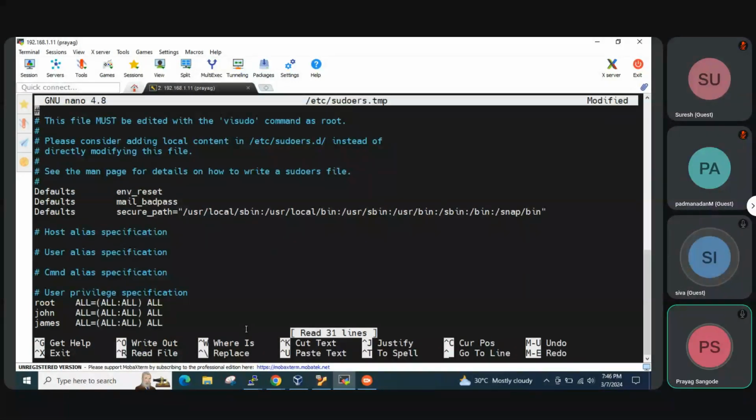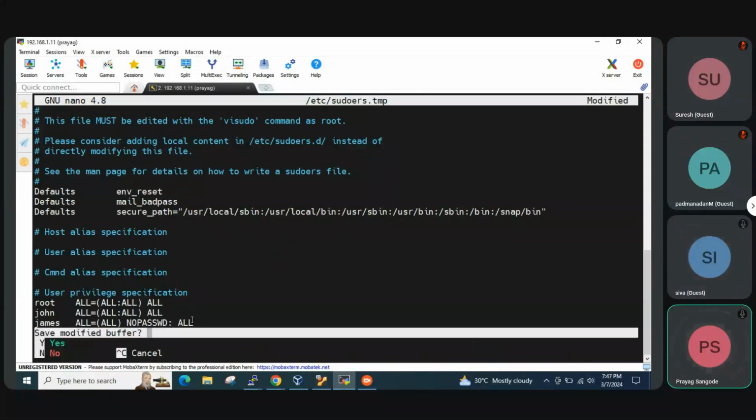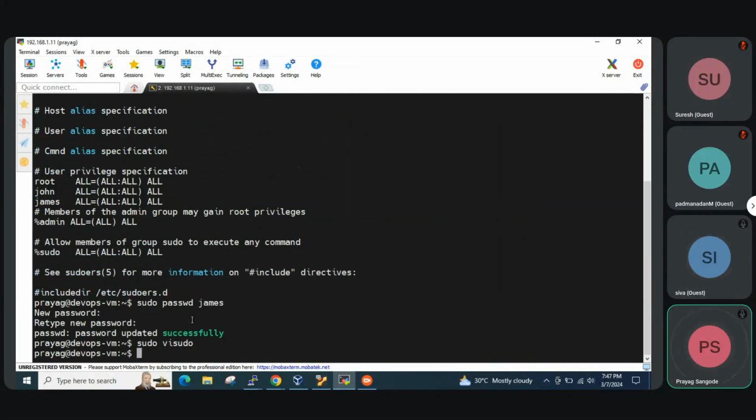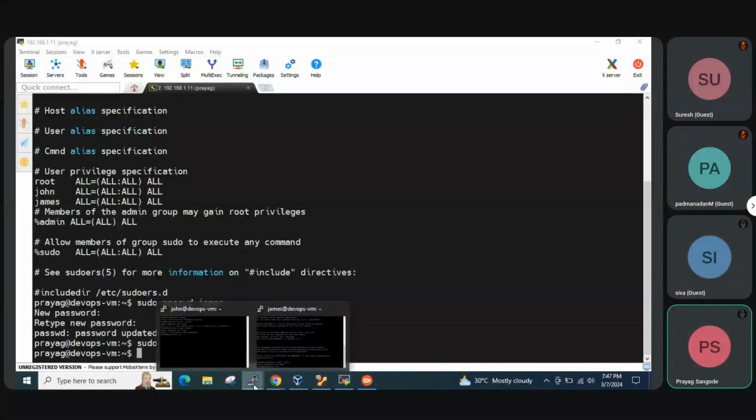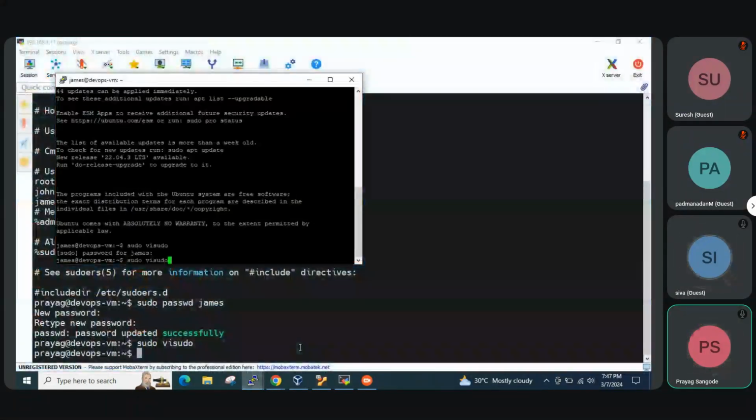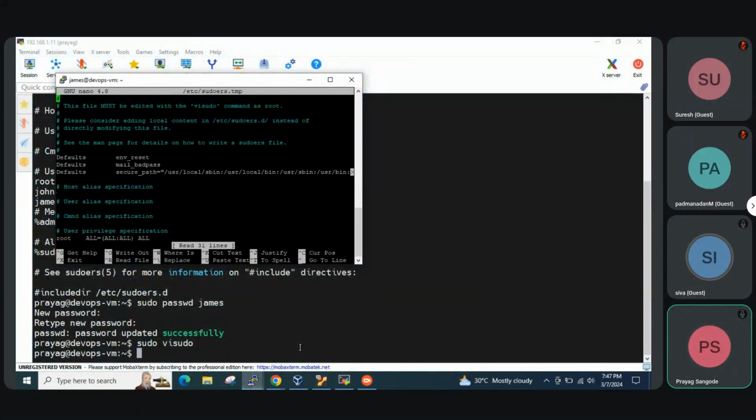Now I am saying that don't ask for the password. Now if I do sudo visudo, it will directly open the file.